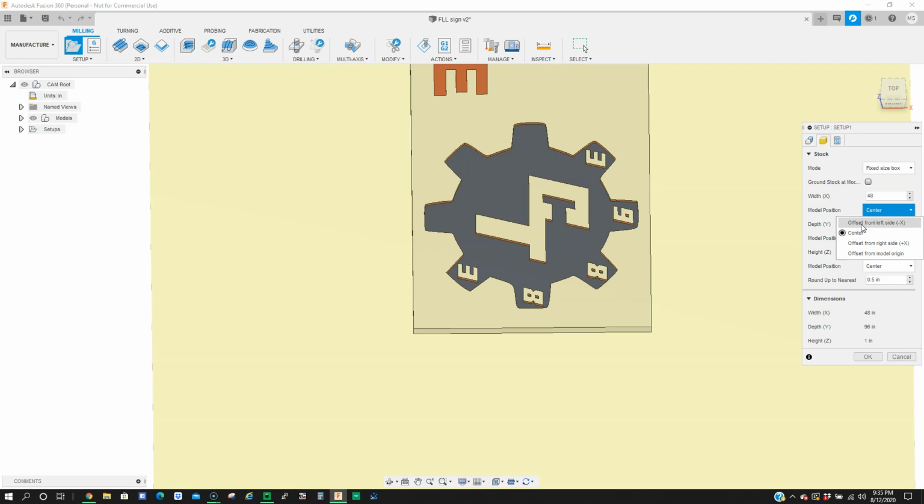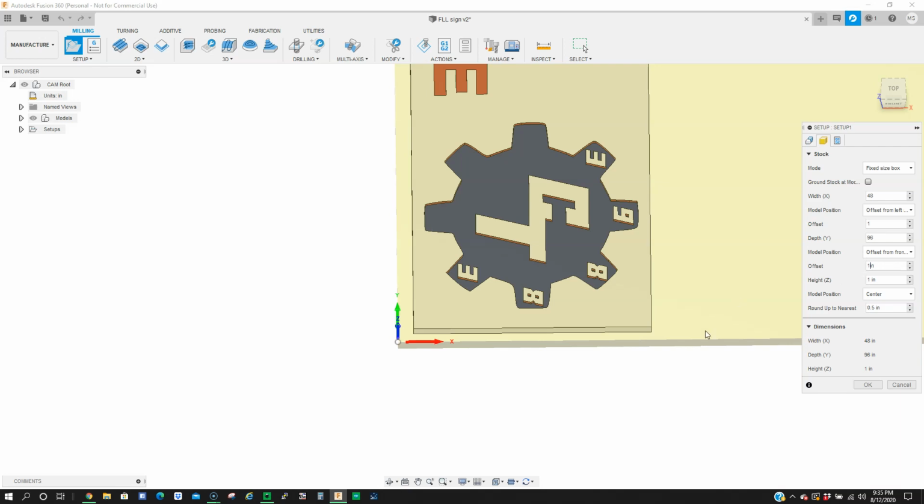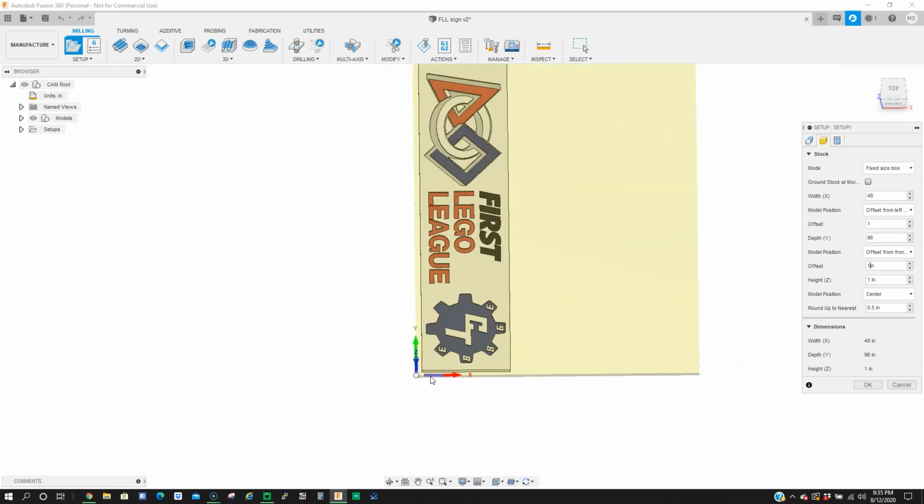This is going to be offset from the left side 1 inch, and it's going to be offset from the front side 1 inch. So it's going to cut it right down in the corner of the board.